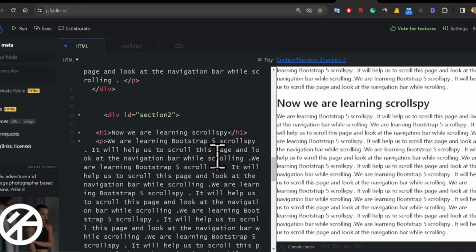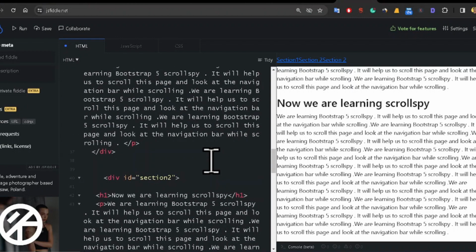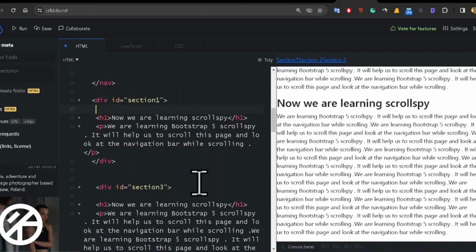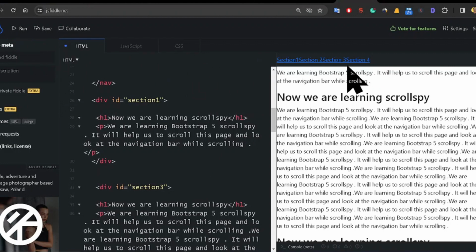Let me check what will happen. Now if I click on run, you can see section 4 is also available.